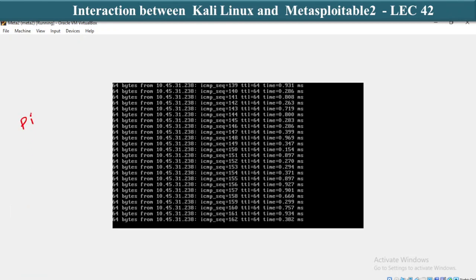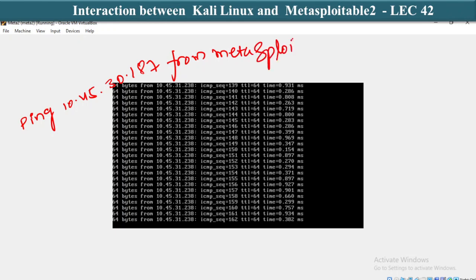Ping 10.45.30.187, from Metasploitable2. Now from Metasploitable we will get a response. Just see, we are getting responses.